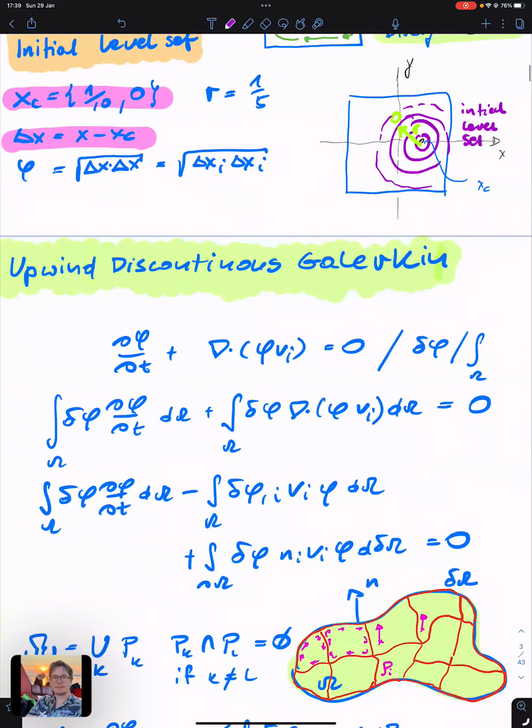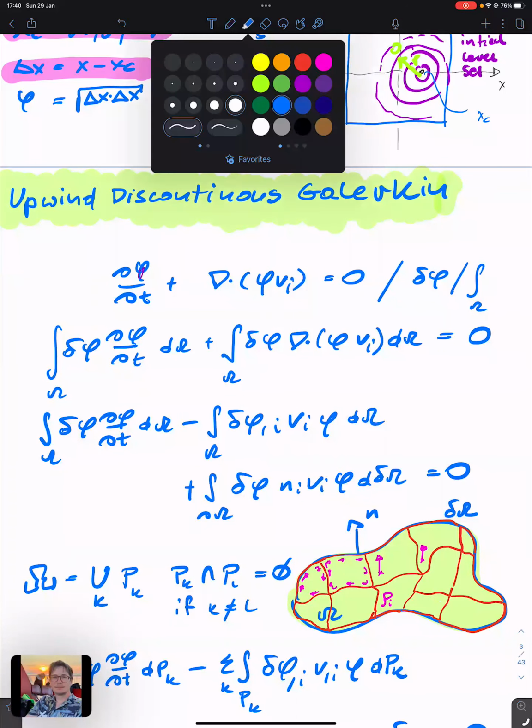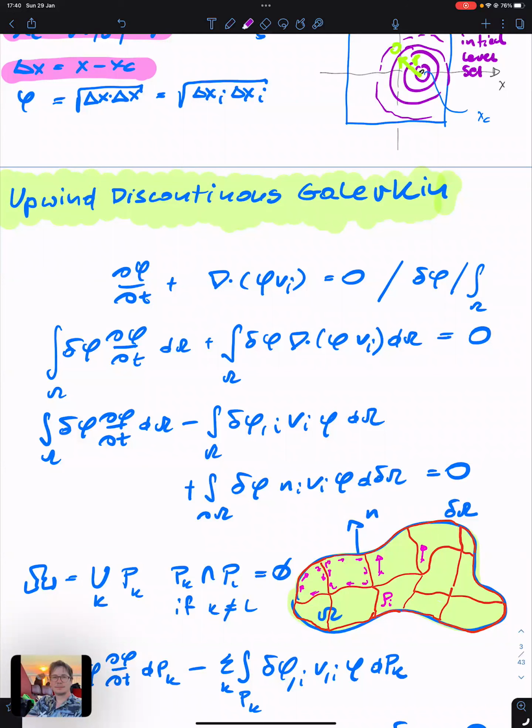So to deal with that problem, we use the upwind discontinuous Galerkin. It is a rather classical technique for this type of problem. So we multiply the whole equation, where phi is here the level set, and it's a time-dependent problem.